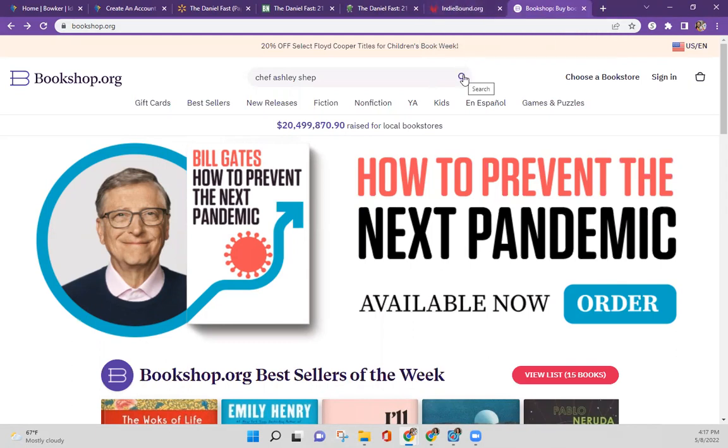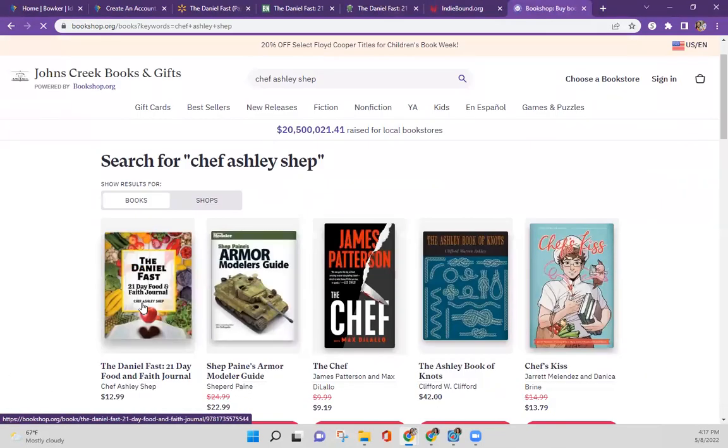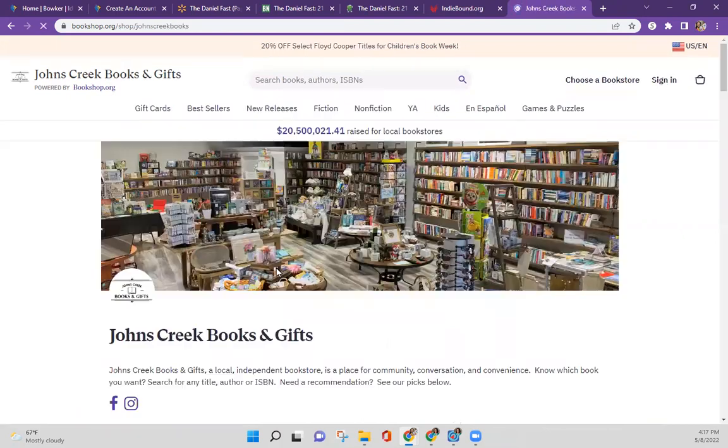And so if you do it on bookshop.org, same thing, it'll come up if it's been picked up by these smaller bookstores. And then same thing, you'll have the option of paperback or hardcover to purchase. And on bookshop.org, it'll show you where or what store the book is coming from. And if you actually want to click on the store, you can see, okay, this is a local store to me. I'm in Northeast Atlanta, and this is one, if I wanted to go check the store out, then maybe I could even form a relationship with them and let them know I'm the author, consider doing a book signing, all that kind of good stuff. So this is also good for marketing as well.